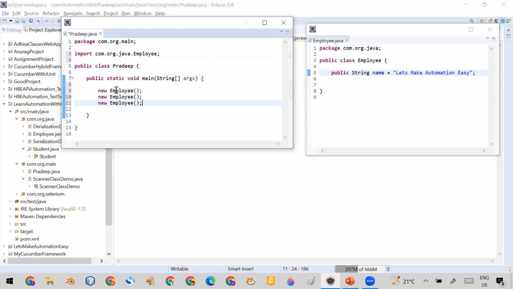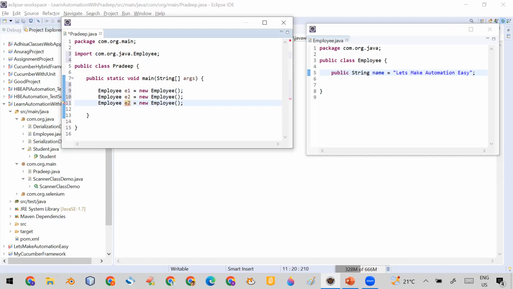Let me create three references so that we can see, and I can also show you whether these three objects are different objects or not. I created one reference E1, and let me create a second, E2, and a third, E3.